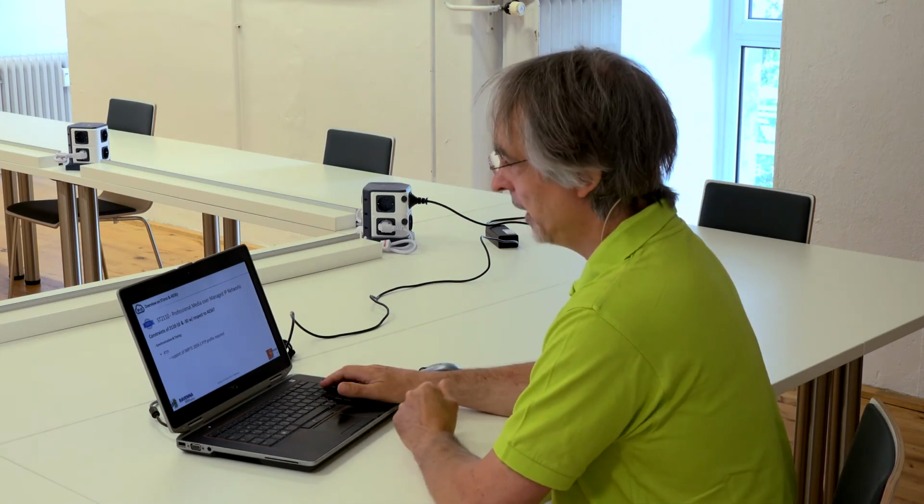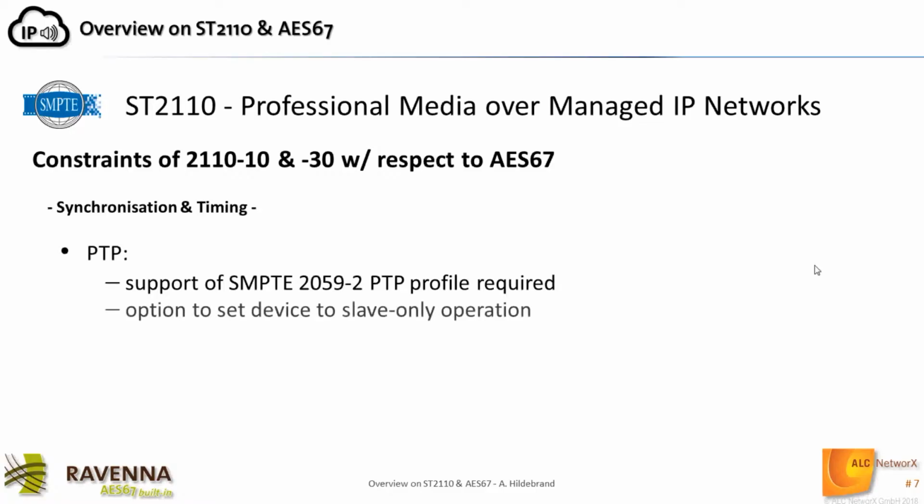Then the SMPTE 2059 added another constraint or requirement to their -10 document. They require that every device which is not intended to become PTP Grandmaster has the option to explicitly set that device to slave-only operation in terms of PTP. The reason for this is that SMPTE has seen in interops, and they fear, the situation that devices became Grandmaster which were not intended to, just because the mechanism which determines the best available Grandmaster on a network, which is part of the PTP standard, was not completely implemented in all devices, so that it could happen that some devices believed they were becoming Grandmaster.